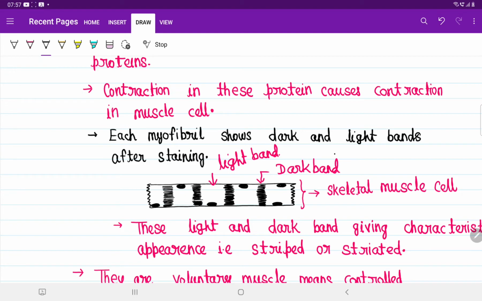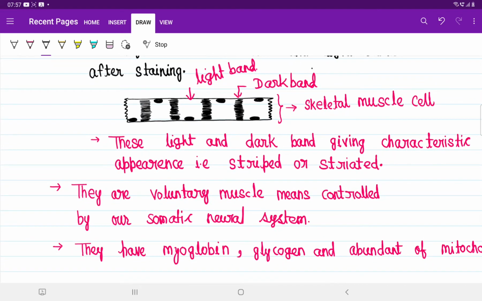So this skeletal muscle cell is showing dark and light bands, which ultimately make it a strip-like or striated appearance. It seems like many strips are arranged here. So this strip or striation is a characteristic feature of the skeletal muscle cell. The striation is very clear here, and it is made by the light and dark bands. Why light and dark bands form, we will see in another video. So in smooth muscle, this strip-like appearance is absent. In cardiac muscle, the strip is present, but it's not as clear as here.